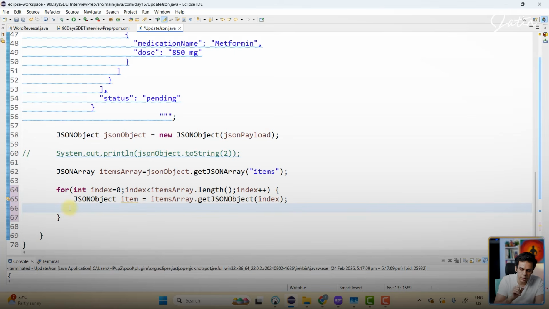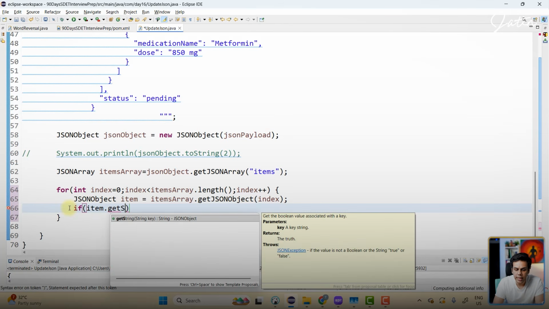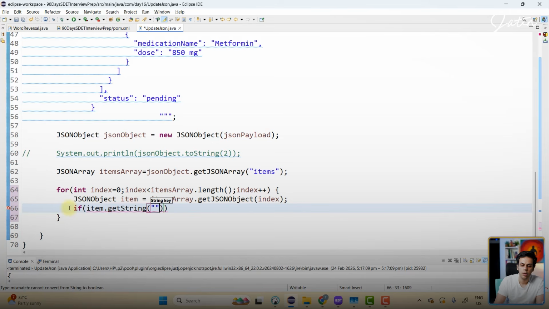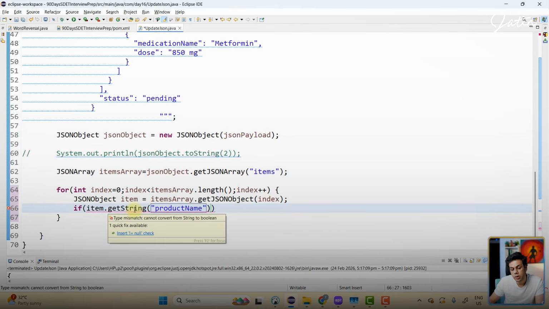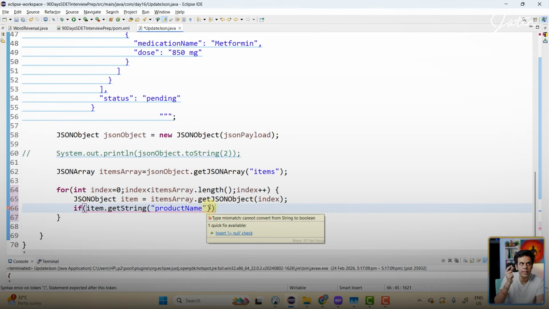Then this is the most important thing. We are going to do something tricky. I'm going to say if item dot get me the string value for product name. The reason I'm using the string getter is that laptop and desktop would probably be strings.